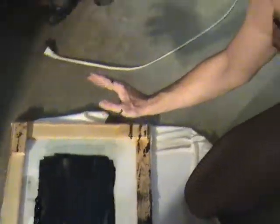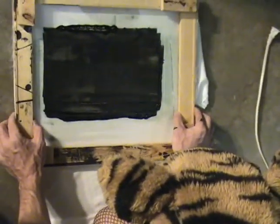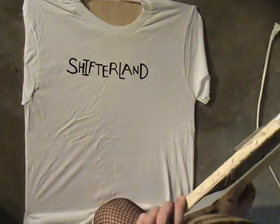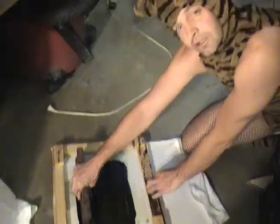This is not excessive force. You want to be gentle here. You don't want to smooch any of that ink when you lift her up. Just nice and gentle. Look at that. Perfect. Totally perfect. I know what I'm doing. It's very strange. This is our third and final shirt.